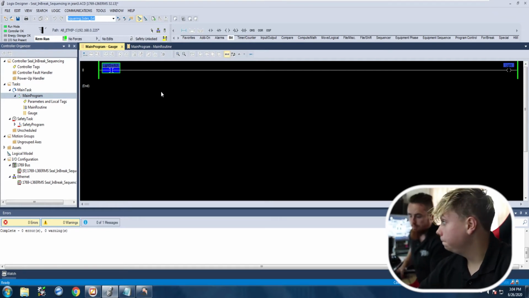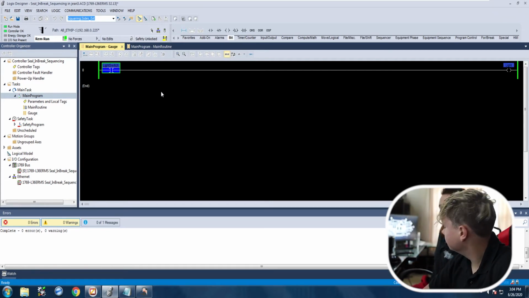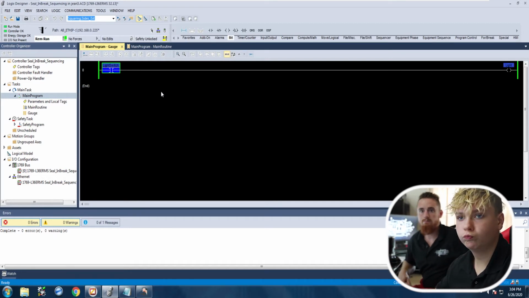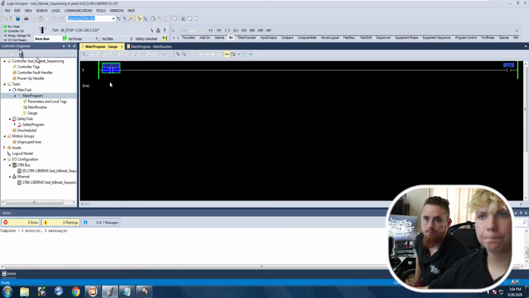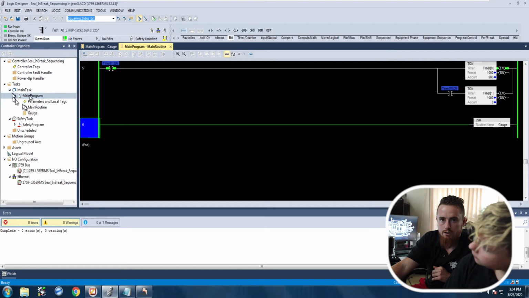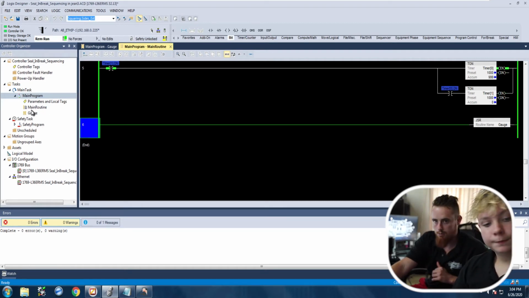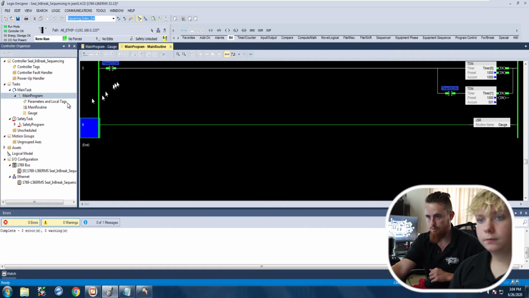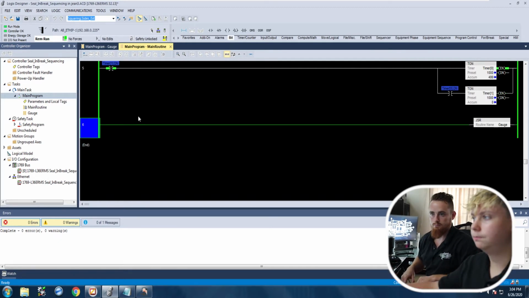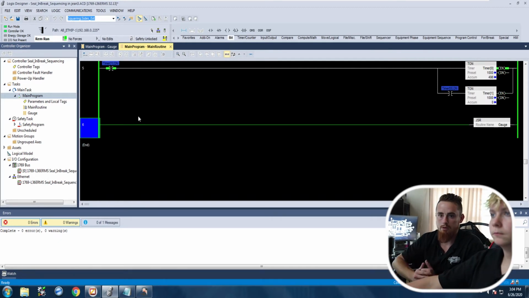Alright, so let's go ahead and jump into the side of the logic where that's at. It's going to be in the main routine. Where's that? There? Yeah, you can click into that. That works too. You can also find your main routine over here in the controller organizer. But Landon uses these tabs up here, which is perfectly fine. Okay, go ahead and scroll up a little bit.